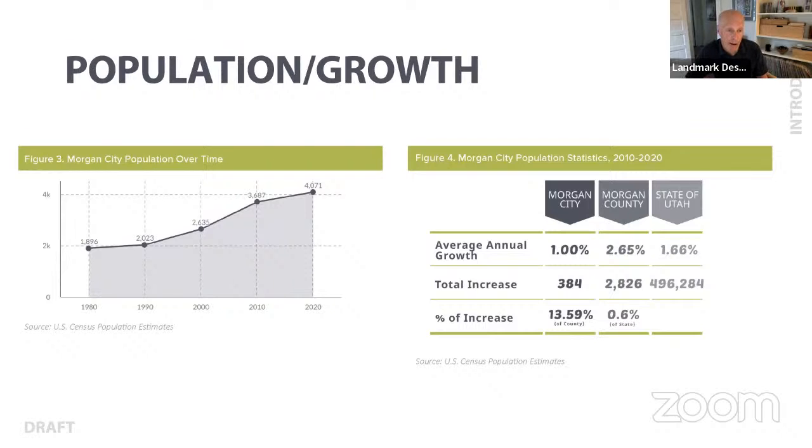A little bit of background: in the past, you haven't been growing very fast, it's actually quite slow. What's projected for the future will depend a lot on this plan and what is adopted here, but it will potentially be growing faster in the future. You're at a much smaller rate than both the county and the state for the last 10 years, and in the future, it is anticipated to grow significantly higher.